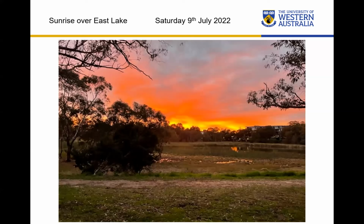Because I didn't talk about the bathymetry too much, but the lakes are very varied. So even if it is 3.8, there will be large parts of the lake which are actually relatively shallow still. There'll still be emergent islands on the lake. Those islands were initially created for refugia, for things to nest there, to keep the foxes and cats and dogs away from them. So even at 3.8, which seems quite high, there'll still be emergent areas there.